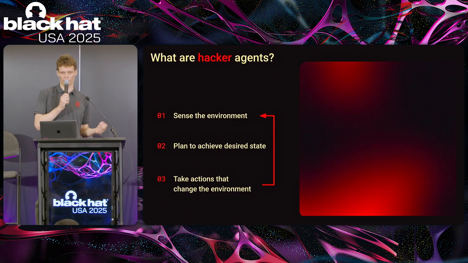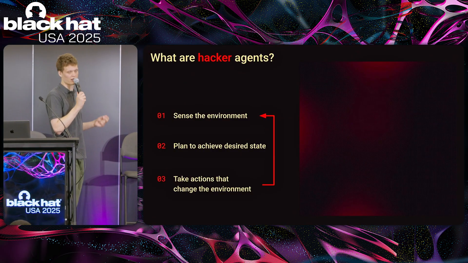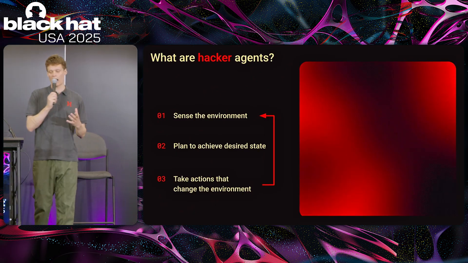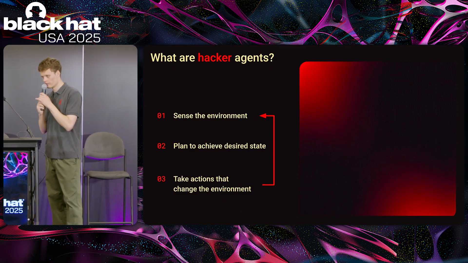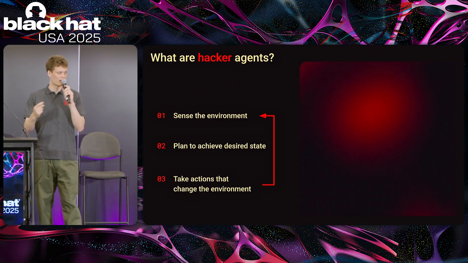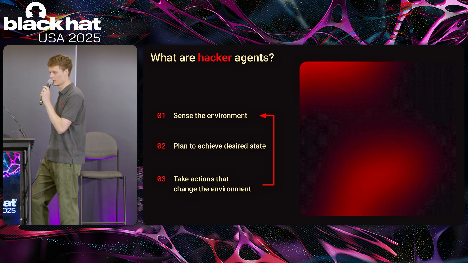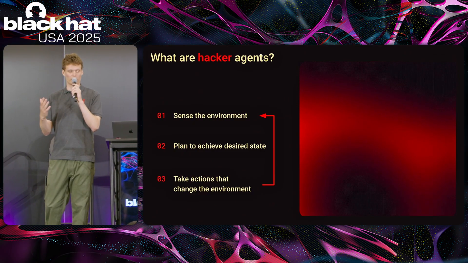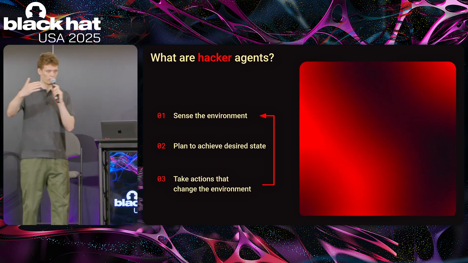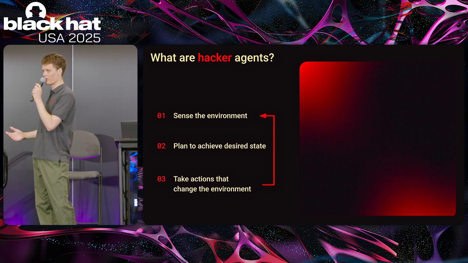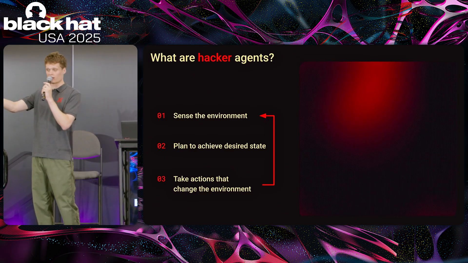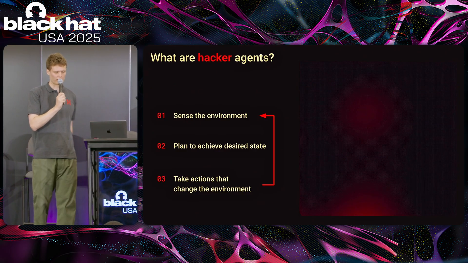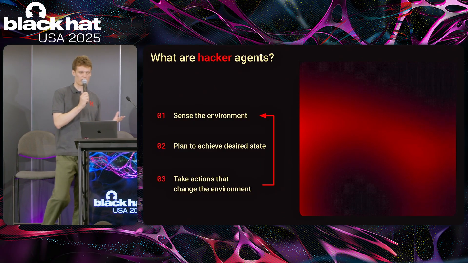This is remarkably similar to how AI agents work. An agent has sensors that sense an environment — in our case, a terminal, network logs, or a browser: the same types of tools a hacker would use. We use the ReAct framework — the Reasoning and Action framework — so the LLM reasons about what needs to be done to reach the desired state: finding a bug. It then takes actions that change the environment, for example by running tools. The agent outputs what it should do, runs tools, those tools influence the environment, and then it senses the environment again to reason about the next step. That's the general framework used for AI agents.